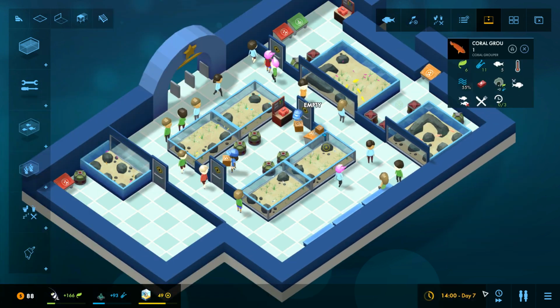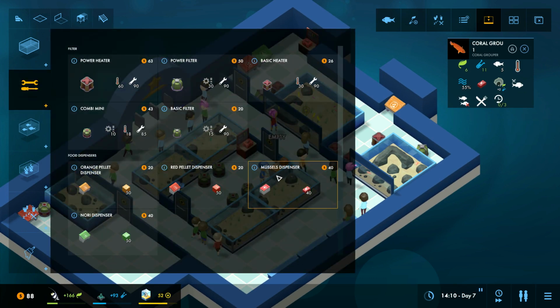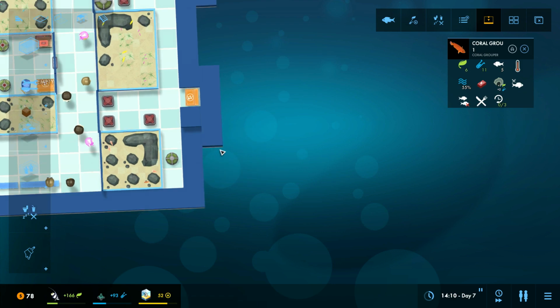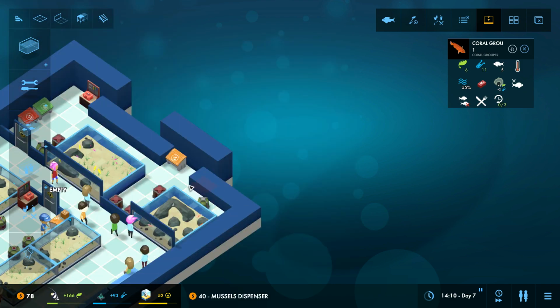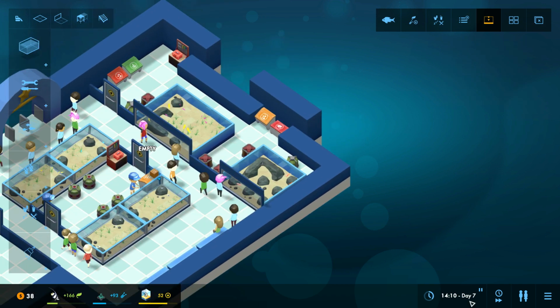What we're going to do is wait till the end of the day, and hopefully this will go up as long as they've gotten fed. Oh, wait, pause. We need a mussel dispenser. Well, you've come to the right place, ladies. Mussel dispenser coming right up. Yeah, no. Okay.